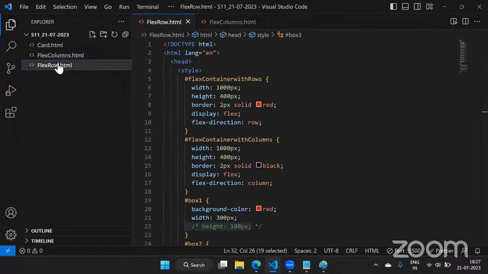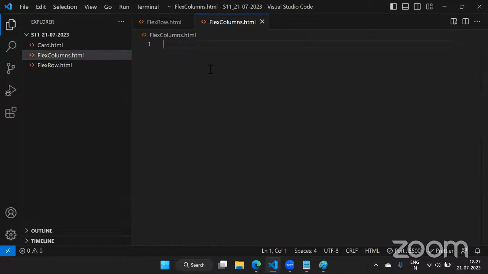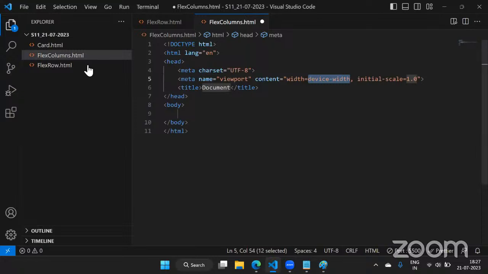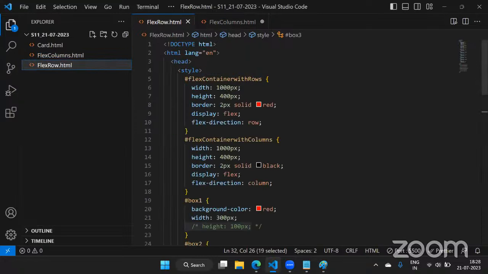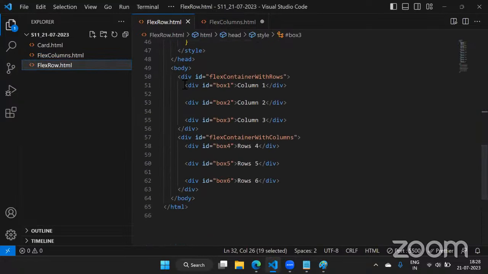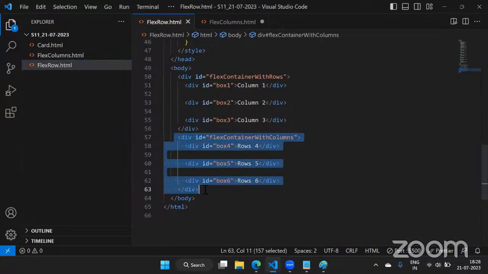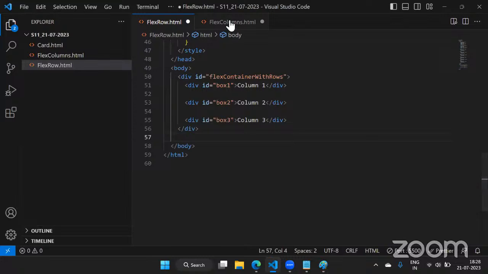Okay. So first I want to create rows. Let's try one more time. So here I will copy this code. I will remove from here. I will paste here.